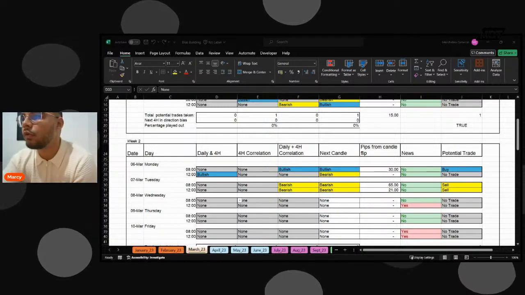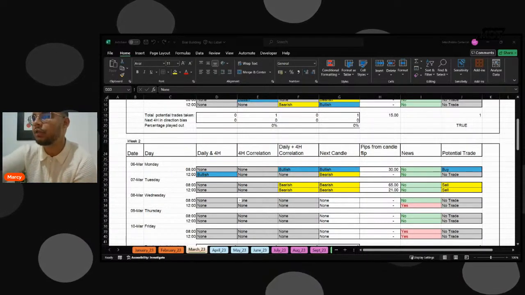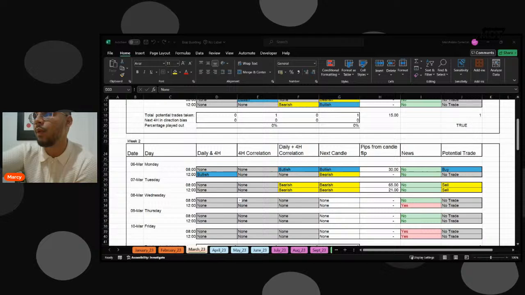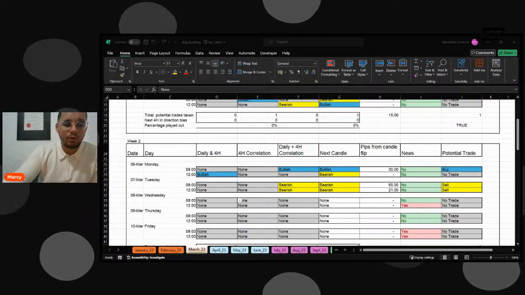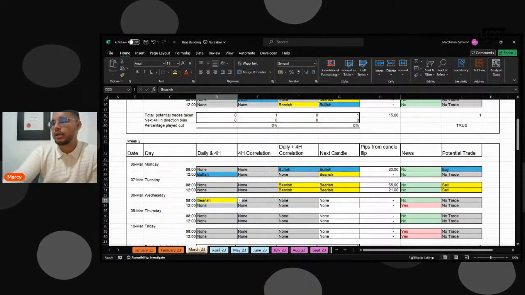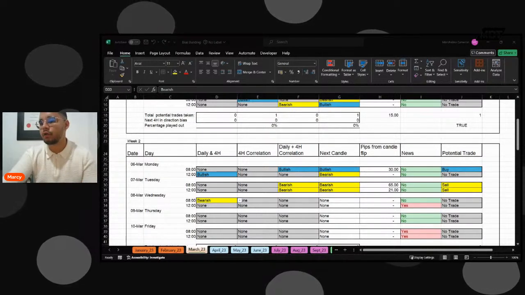What's this? So you can see right here, okay, I can't move that. Right at the top here, you can see that the open was 162,793 and then the close was 162,767. Although it's a doji candle, it's still a bearish candle. So what do we have? We do have the daily and the 4H agreeing, and they're both bearish. So let's go through the correlation.